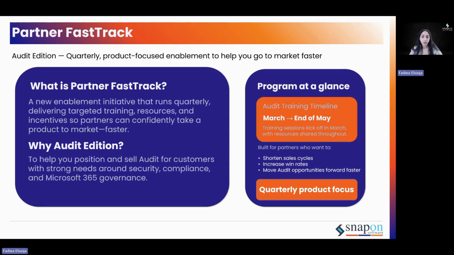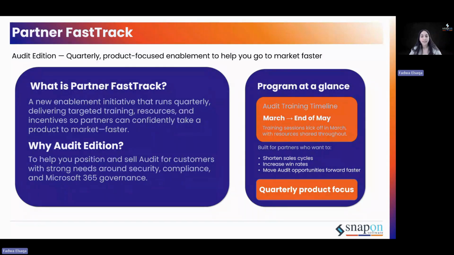In terms of the program, at a glance, the audit edition runs from March through the end of May. The kickoff is basically today, and we will share resources throughout the quarter right after this session to make sure you apply what you learn immediately in active opportunities.